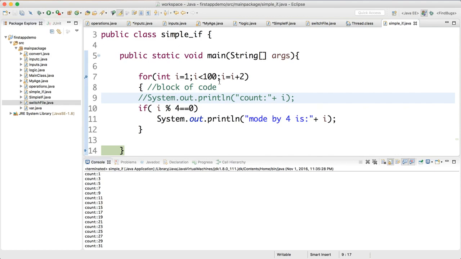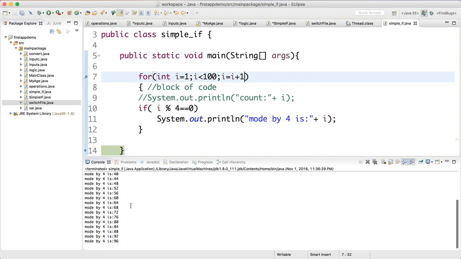Let me see the numbers between 1 and 100 that divide by 4, incrementing by 1. So you see I have 4, I have 8, exactly, the remainder of 8 divided by 4 will be 0, then 12, 16, 20, 28, and all these numbers divisible by 4.